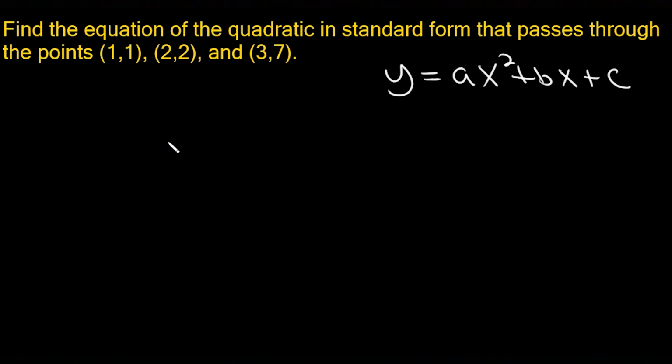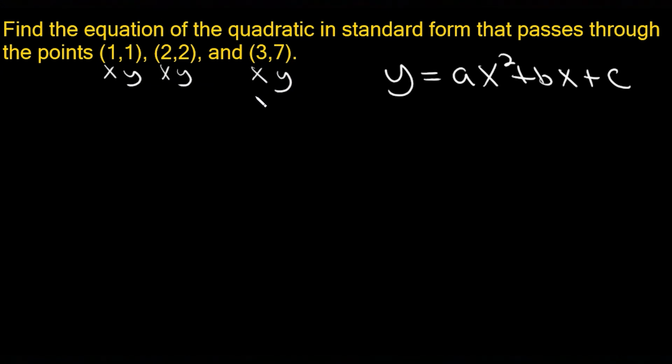Now, how do we set up a 3x3 system of equations here, right? I'm not given any equations. How do I form those three equations? Well, they do give you these points here. And remember, points are going to be (x, y). So for example, (1, 1), that's going to be (x, y), right? (2, 2), (x, y). And then (3, 7), (x, y).